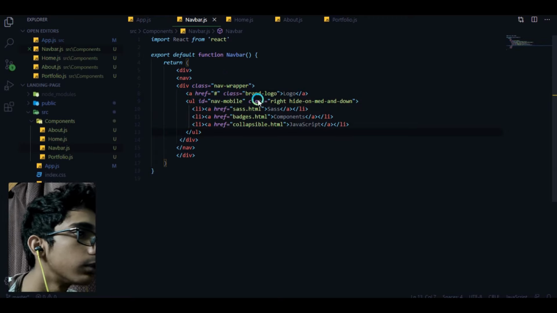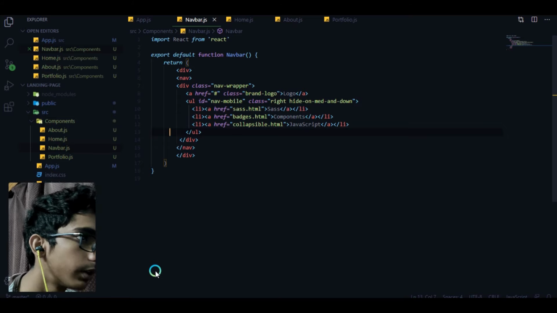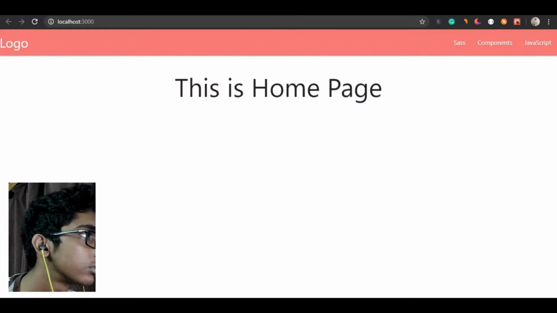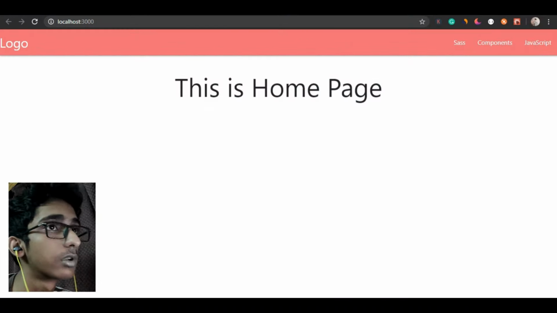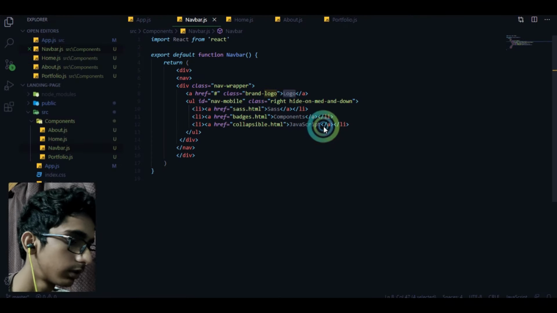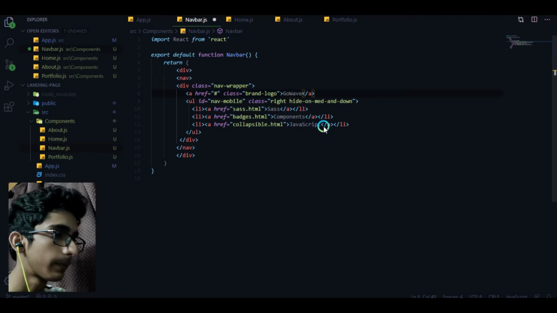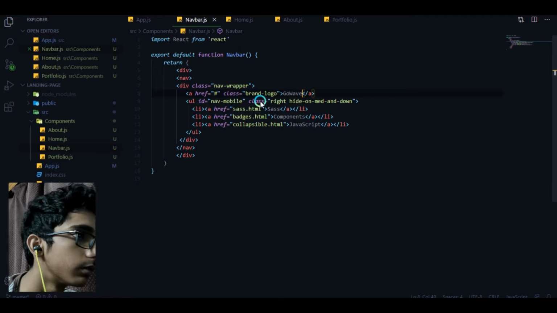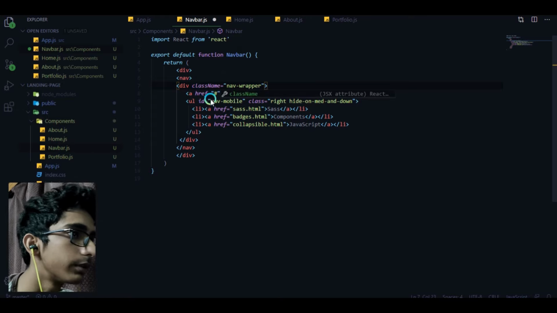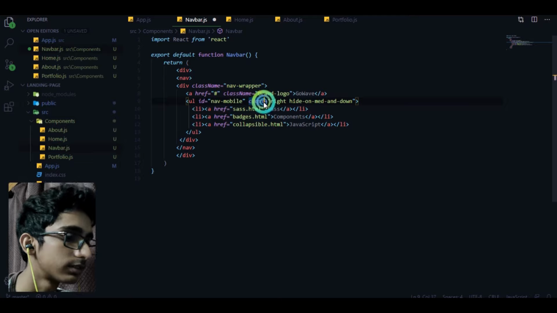Okay, so let's see the color. Navbar color. Okay, for navbar color it's a logo. I'm going to change that also. For the logo we are going to use a good font for that, and we'll do that later. Let's just call it something like go with. And one more thing, we'll have to change our class here to className, because you know already why we need to change it. We call className here in React.